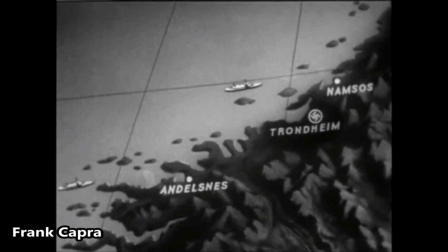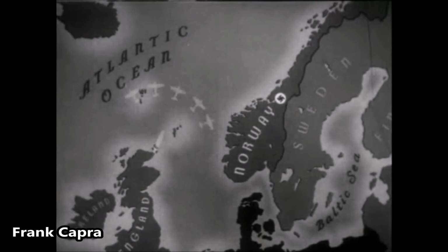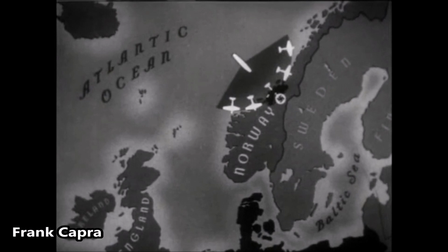British, French, and Polish contingents plunged in and made several landings along the Norwegian coast. They landed forces north and south of Trondheim and attempted an encircling movement on the city under constant, heavy, and almost entirely unopposed air attack. Well, the scene of action was out of range of British fighter planes, so they brought up aircraft carriers. But these are at a disadvantage when opposed by land-based planes. The Allies, therefore, were badly battered from the air.